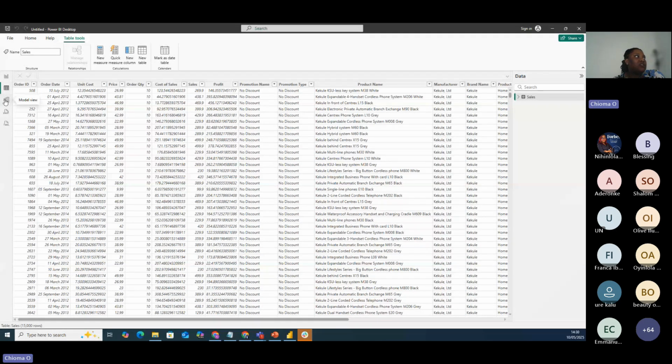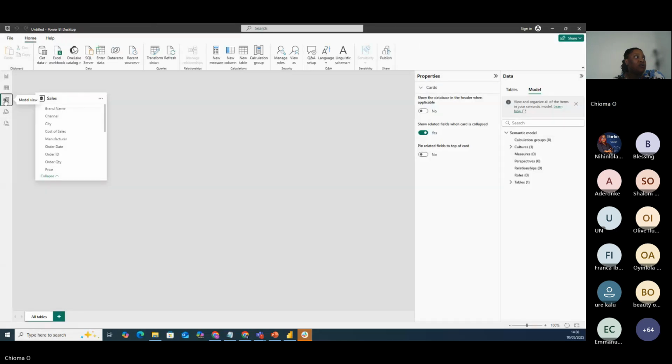And then after that, you have the model view. Model view is where you do your modeling. This is even more helpful when you have different data sources. Let's say you have a data source in Excel, another one in a database, another one in Dataverse, just scattered all over.